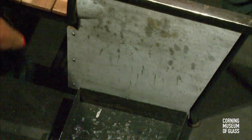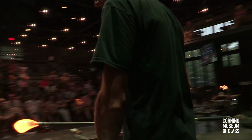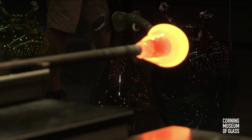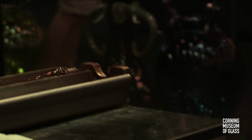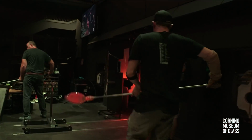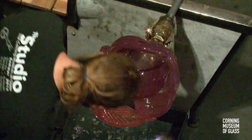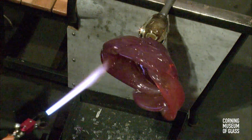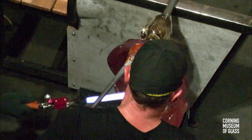We also, here at the museum, use electricity to power our whole studio. Not down here, but we have another stage. It's our innovation stage, and this is run completely on electricity. Just a few years ago, we received a patent for the first full electric hot shop. And this all came about because we needed to find a way to blow glass on cruise ships. Back in 2006 or 7, I believe, Celebrity Cruise Lines contacted the museum and asked if we could do demonstrations, much like we do here, on one of their cruise ships. So it took us a year or two of research and development to figure that out.